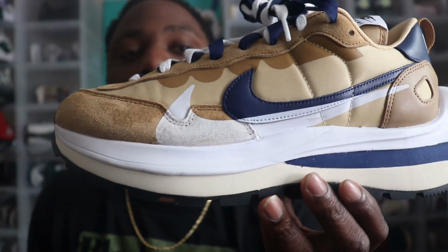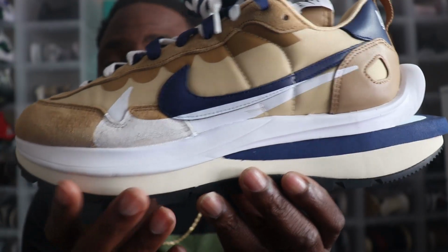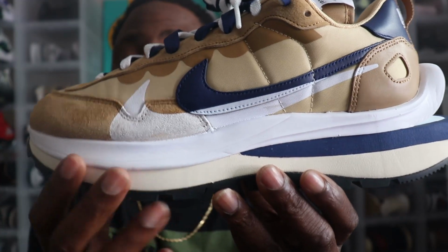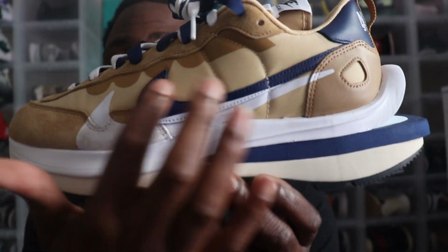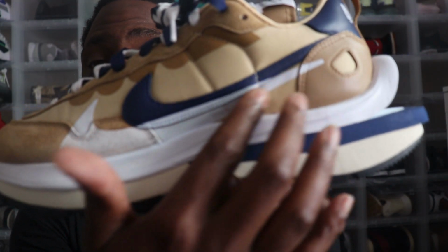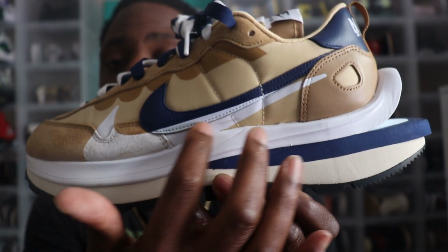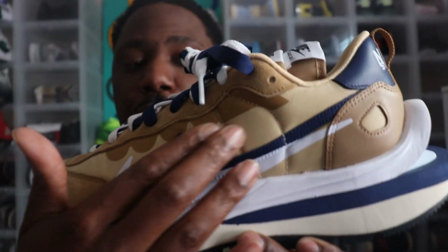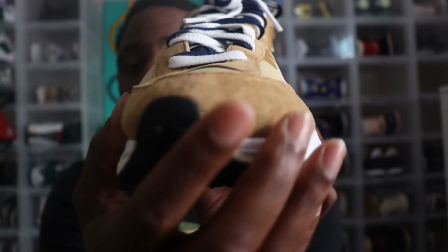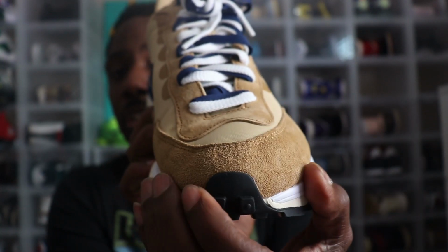All right, so let's go over the details of the sneaker a little bit. Wow. So everything is obviously double. You got a double outsole or midsole, well, outsole, whatever. Double midsole. Then double swooshes. The top one is leather, and the other one is painted on and actually goes into the midsole. So it's actually painted into the midsole in white. Then you got your tan nylon here and a little bit of khaki up here. All of this around the toe box, you can see it's a little asymmetrical, like it's off center.